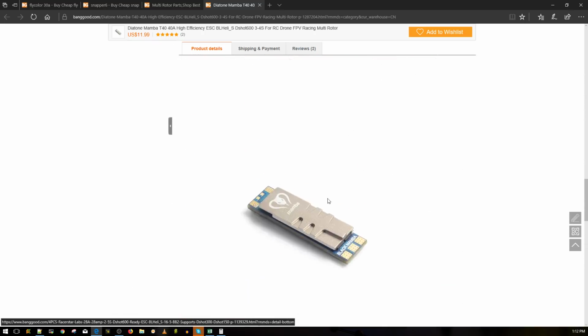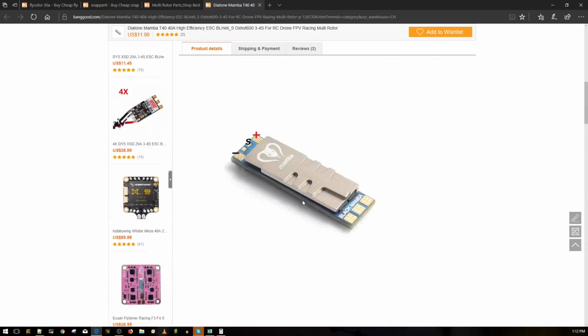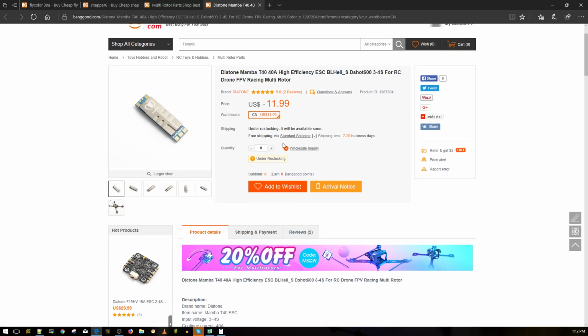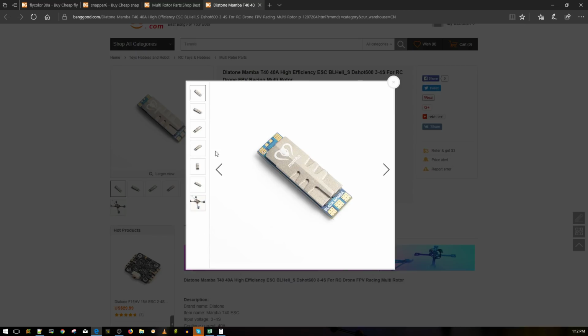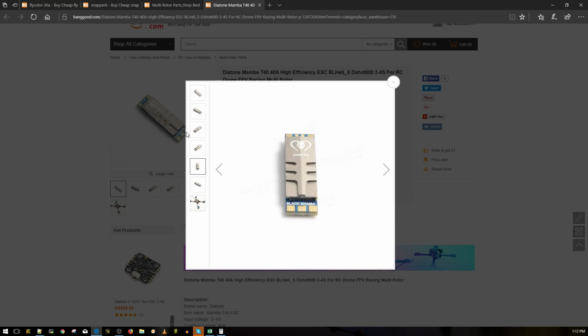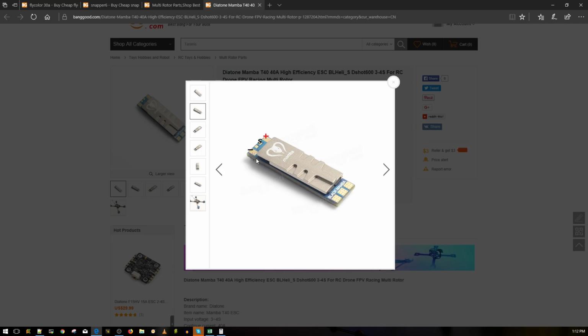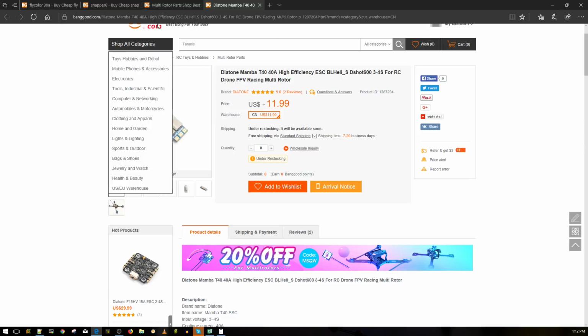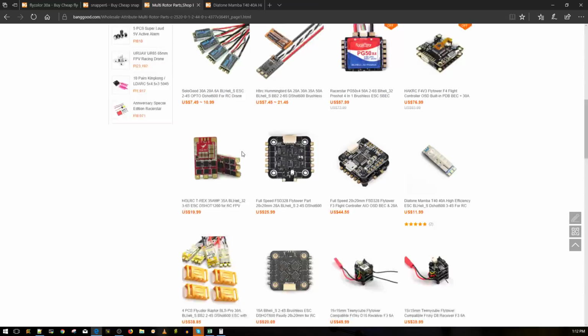Hopefully they're good, because we kind of already had a little contact with Flycolor before. So I'm gonna try to get this under restocking. I don't know, maybe they're really that good. I don't understand. They're pretty damn awesome, actually. So if you ever see another one come out, don't say they cloned Diatone. They just went to Flycolor and got it done. So yeah, these are pretty good.